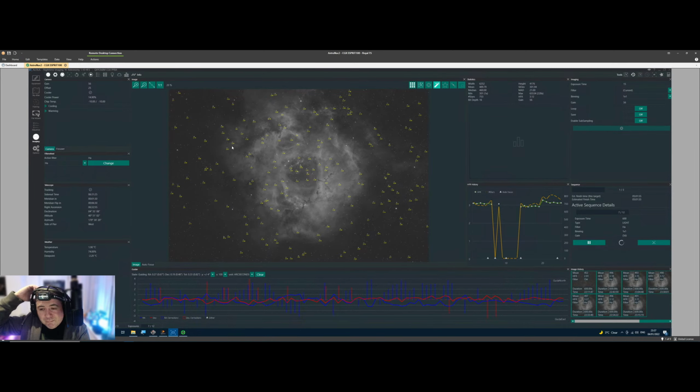And that Star Adventurer drove me crazy for a 250 quid mount. But eventually, just through perseverance, the thing that drove me crazy was the polar alignment. I couldn't polar align it to save my life, and then I discovered PoleMaster and adapted it to it and cheated. I've never manually polar aligned anything successfully.